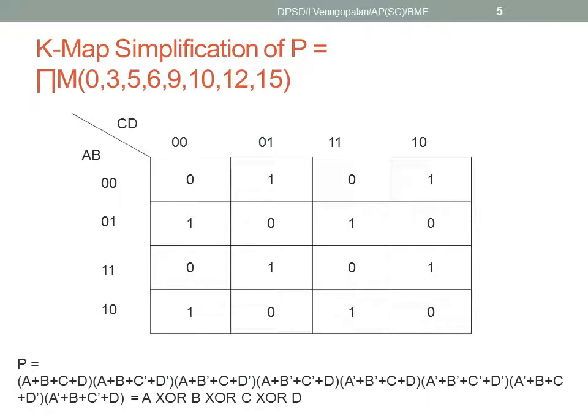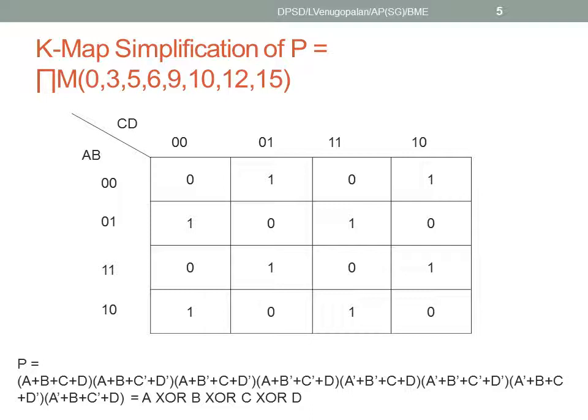Now if I look at the K map for P, since I'm asked to design a product of sum circuit, I shall consider the zeros in my K map and simplify them. Wherever there was a 0 in my truth table is what I'm going to use to simplify my K map. We can see that there's a checkerboard pattern of zeros and ones in the K map after populating it. A checkerboard pattern usually refers to an exclusive OR function.